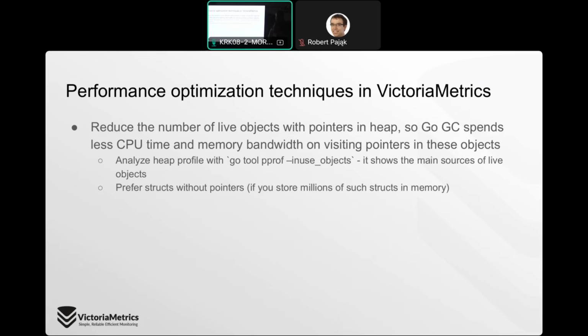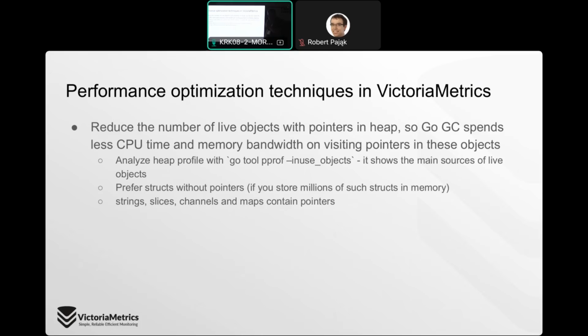And how to optimize it? Prefer structs without pointers if you store millions of such structs in memory. For example, if you create some cache which lives across garbage collections. And a very important thing is that slices, strings, channels and maps in Go contain pointers.